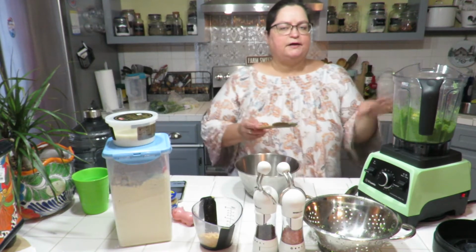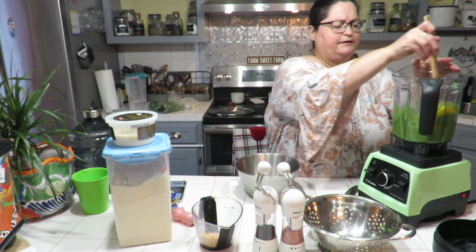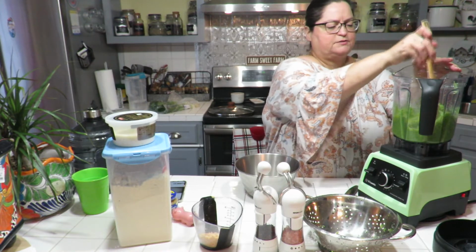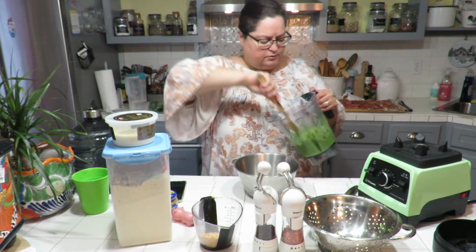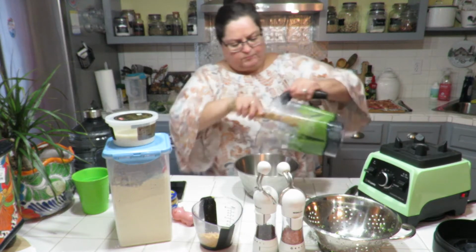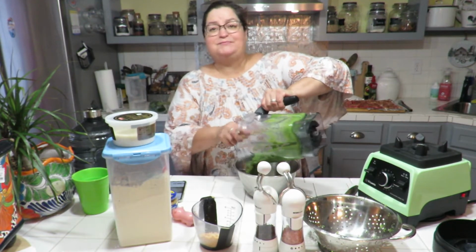Okay, so it says to break it down, add the egg, and then put it in a bowl. I don't know if I'm supposed to break it down again with the egg in it, but I'm just going to do it with a spoon like this. And as a matter of fact, I'll just pour it into the bowl. This looks more like a broccoli soup, which makes me want some now.